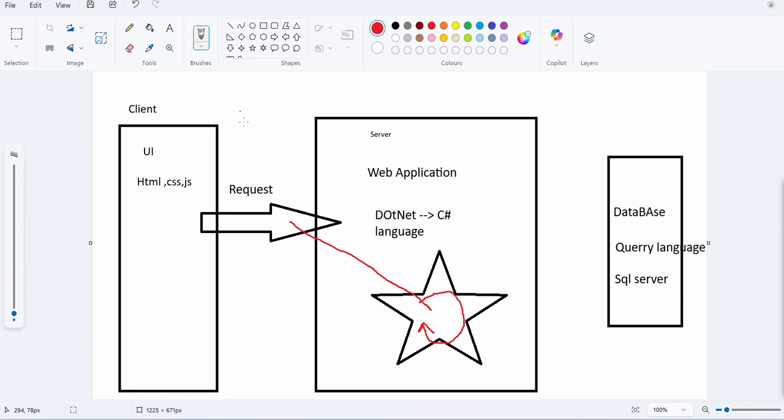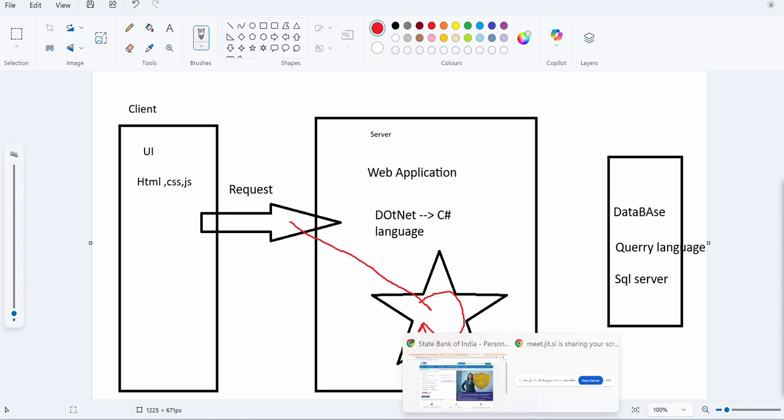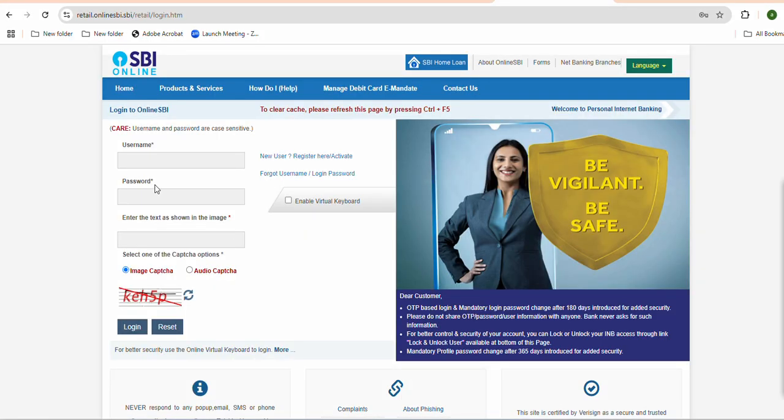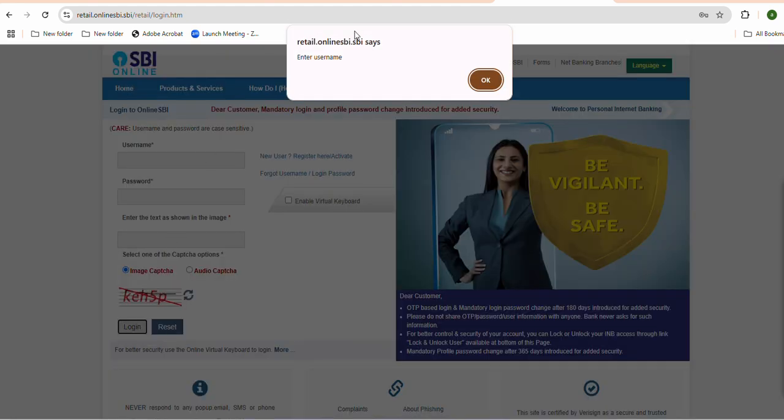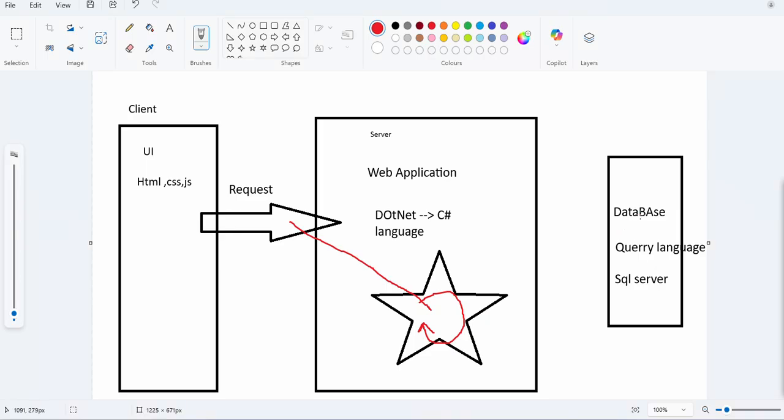At the same time, it checks whether you are existing or not. Okay, see, when you click the login button, what happened? Please enter username. That means username does not exist in database.